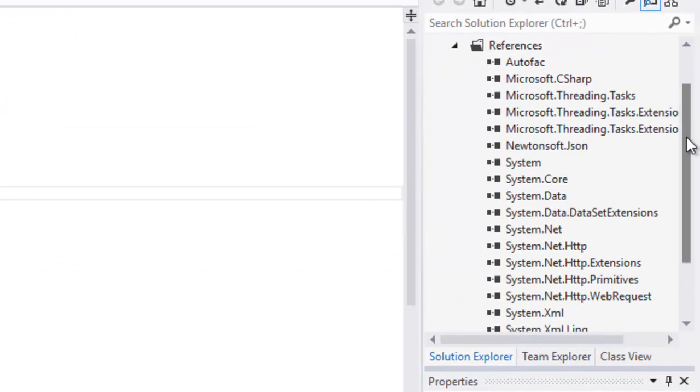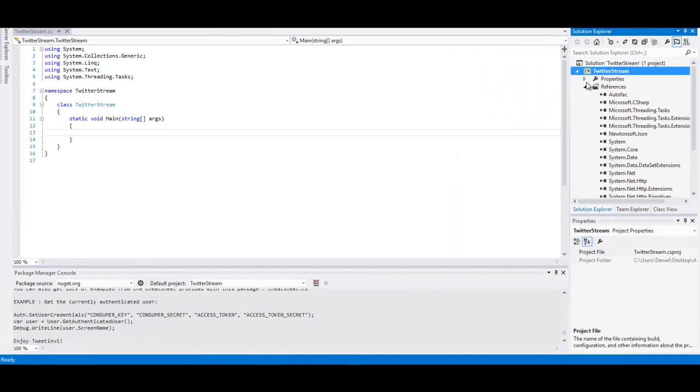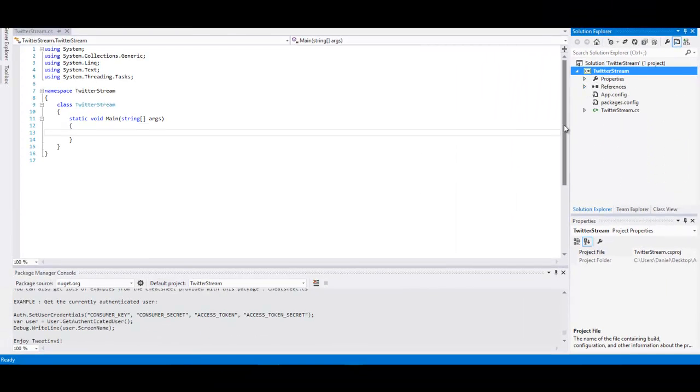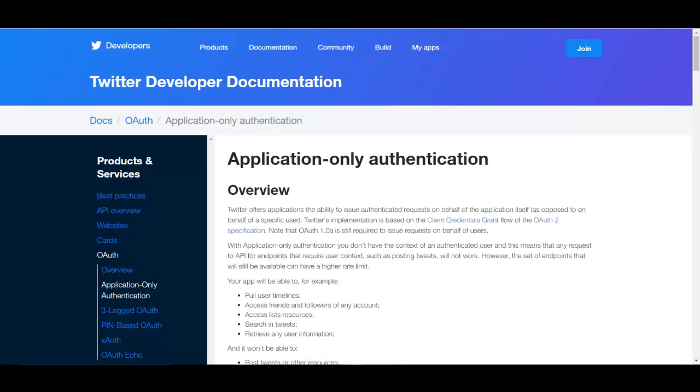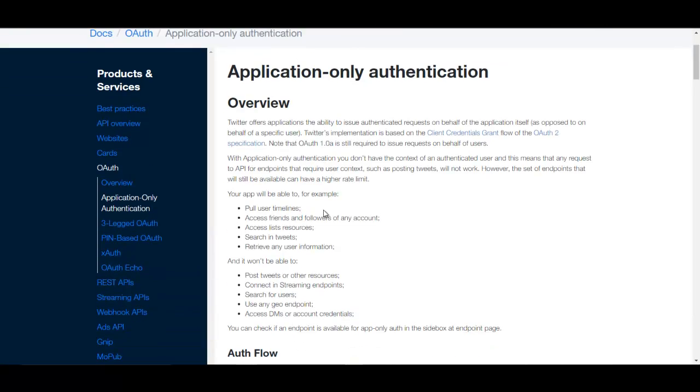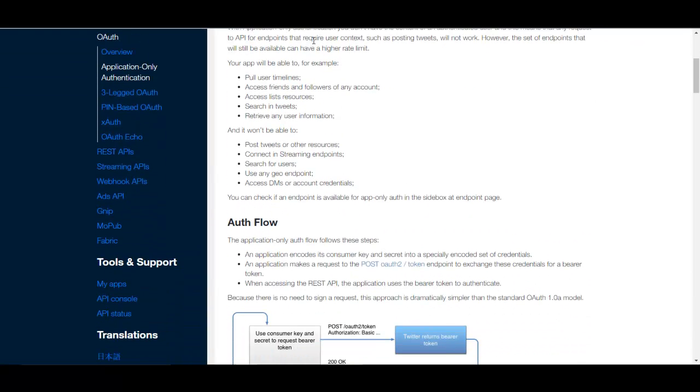The next thing we're going to need to do is get an API key in order to access the Twitter streaming API. So I'll provide some links in the description. Basically in order to get this type of key, we're going to be using application-only authentication, so I'll include a link to this page with an overview on what application-only authentication is.